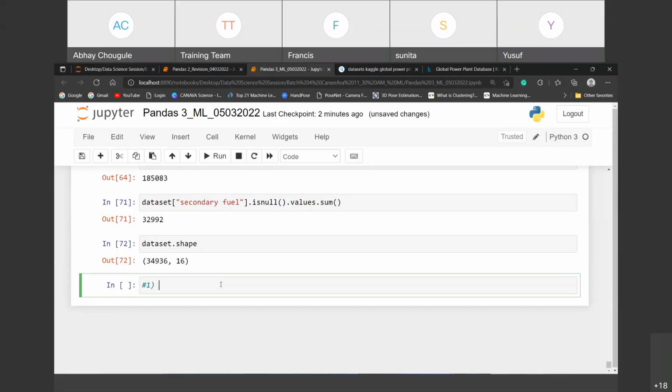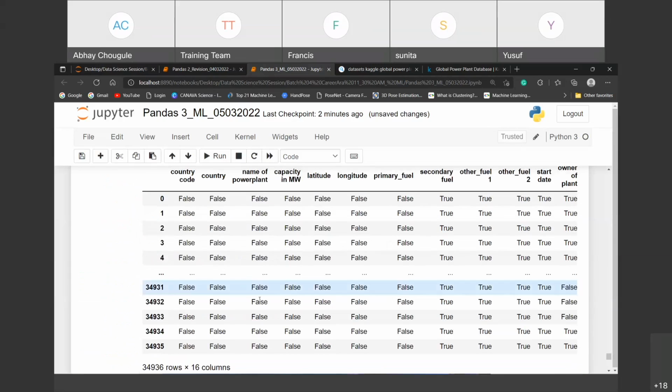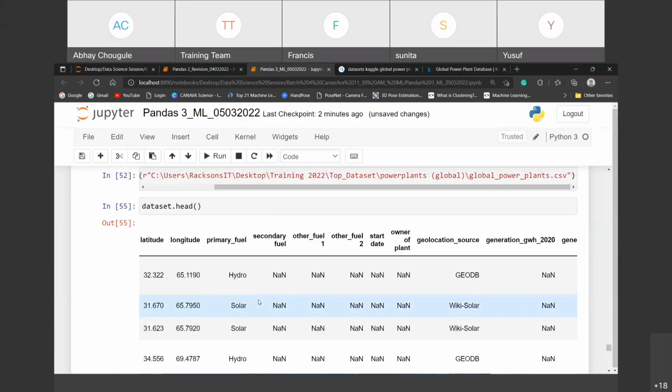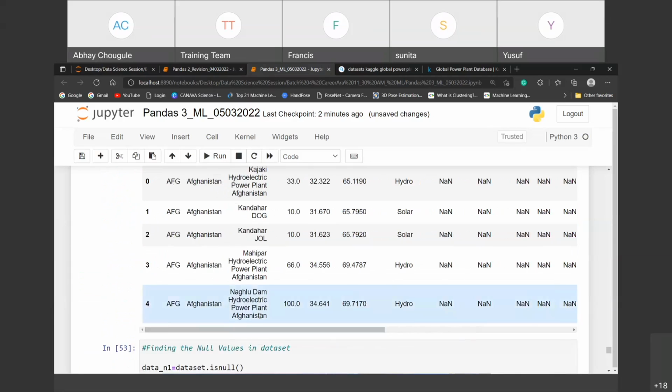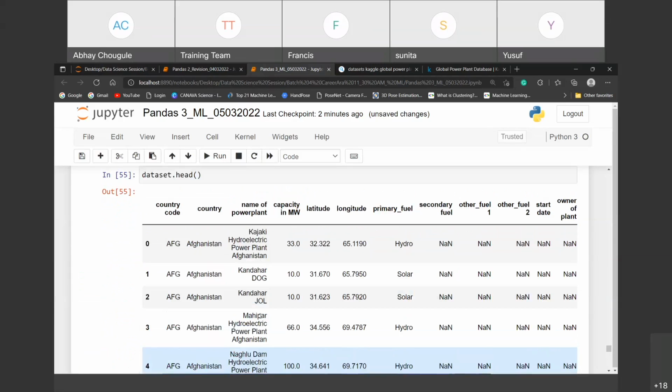The first thing, you can pass the mean value of that particular column. Sometimes what will happen, there we have two types of columns. One is a numeric column, second is a string column, right?